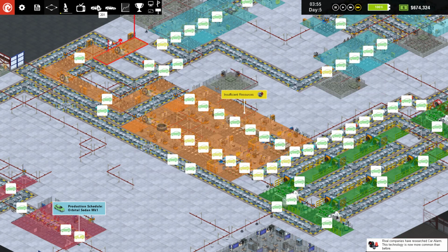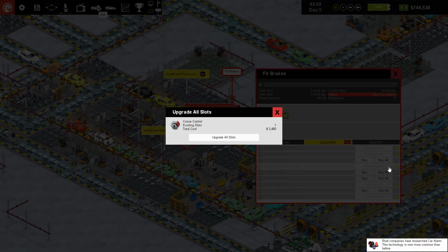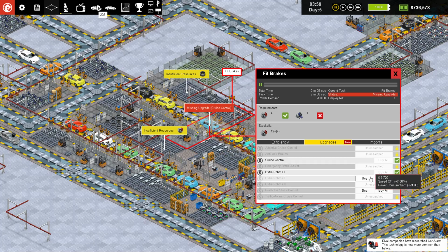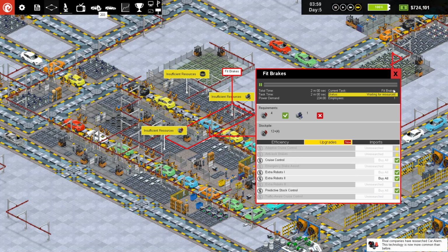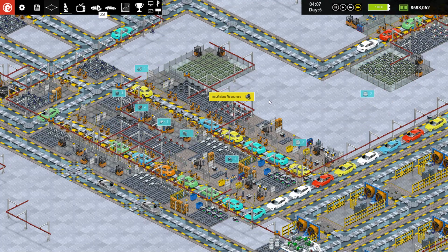Okay. Rival companies have researched the car alarm. That's fine. Upgrade missing in cruise control. Oh yes, of course. I forgot that we just completely forgot to upgrade this after we destroyed it. What an idiot.